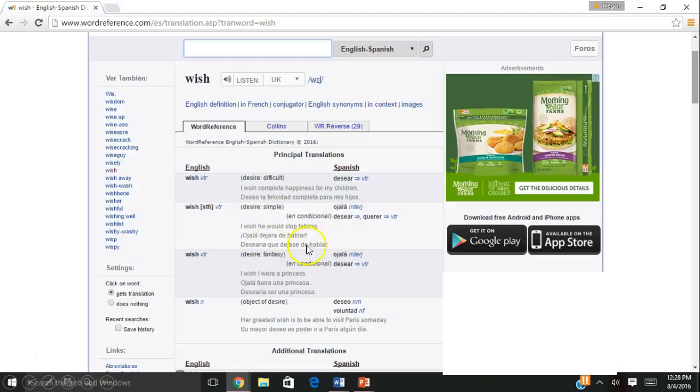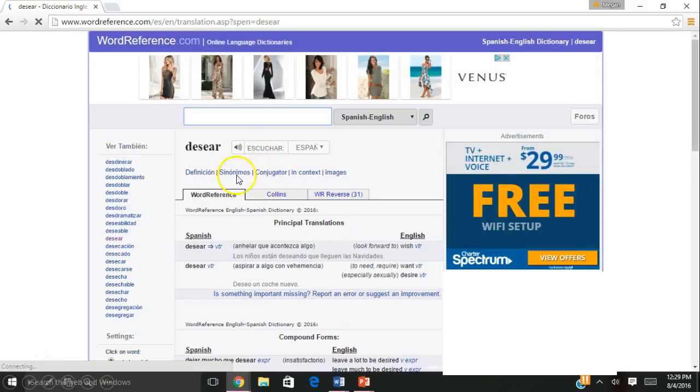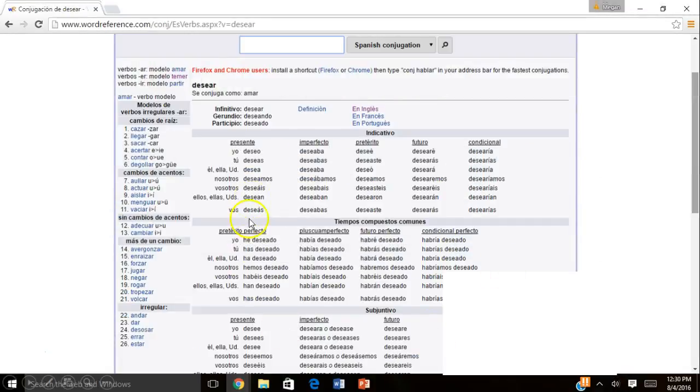Once we have our verb selected, a really cool feature of word reference is if you click on desear and then you click on this button, conjugator, it comes up with all the different conjugations of this word. Now we have only learned the present, imperfect, and preterite. We have not learned any of these down here, so you would have to think to yourself, what tense do I want to communicate? The present, I wish, imperfect, I used to wish, or the preterite, I wished. You would make your decision from there. And that is doing your own work. You looked up the word, then you looked up the conjugator, and you decided based on the information that you know from Spanish class which verb is appropriate.